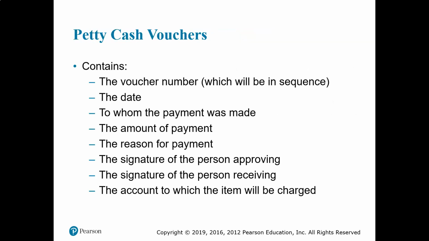Petty cash vouchers contain the voucher number, which would be in sequence, the date, to whom the payment was made, the amount of the payment, the reason for the payment, the signature of the person approving, the signature of the person receiving, and the account to which the item will be charged.